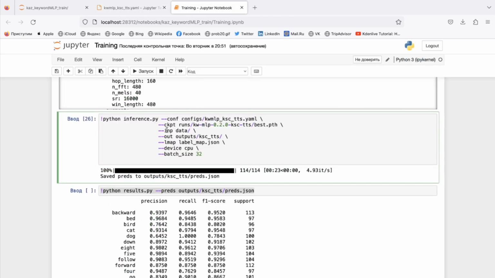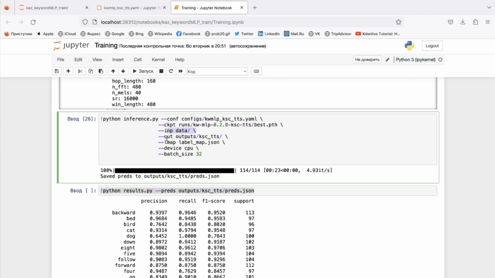Next, execute the inference file to make predictions on the testing data. The first argument specifies the same configuration file as in training. The second argument specifies the path to the checkpoint file, which is the best PTH, used for loading the trained model weights, which was saved after running the training script. The next specifies the input directory where the input data is located.